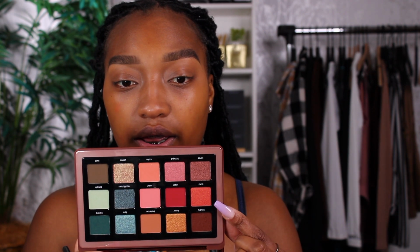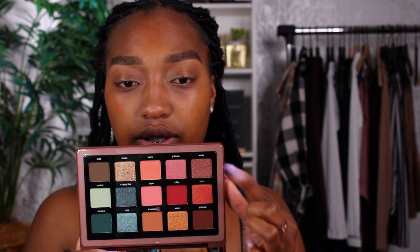So I'm going to be using the Natasha Denona Zendo palette. So it looks like this. And I'm going to be working with literally like 3 shades. Probably this one, and this one. Or this, and this. Something like that, okay? So I have already primed my eyes with my Louise Rumour 5.